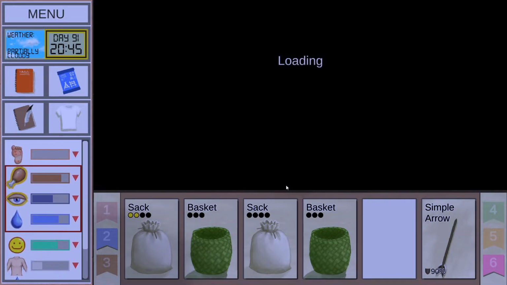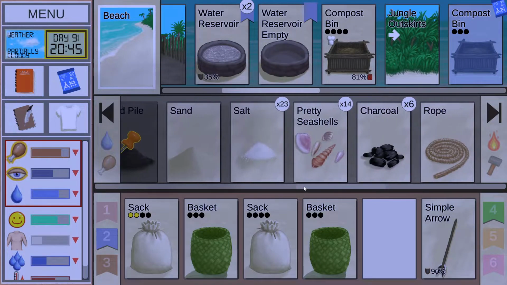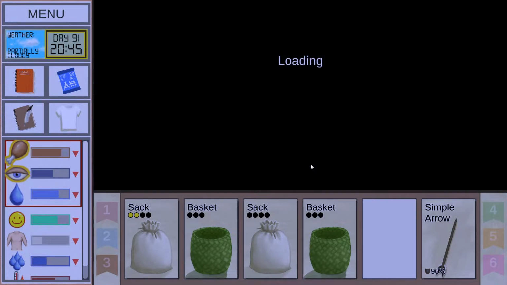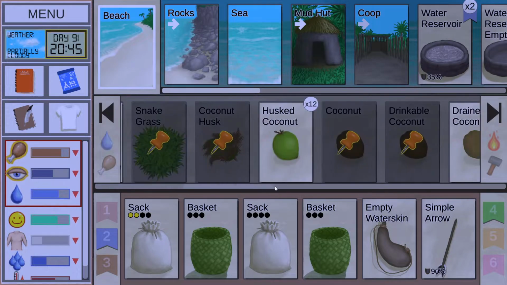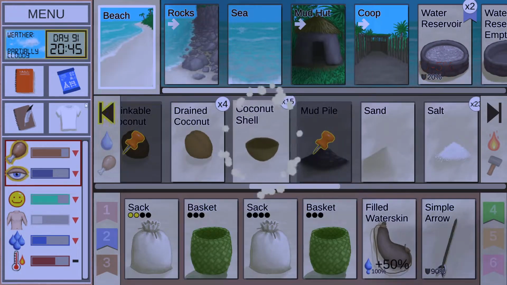Okay, let's go back here. Compost bin is ready. That's good. Let's take it out. Well, I should refill it. I'll refill it eventually. There's no rush. How are my chickens? So tomorrow morning I have to feed them. That's fine. Let me drink. So I need to drink some water. Good. And let me refill the water skin. Good.